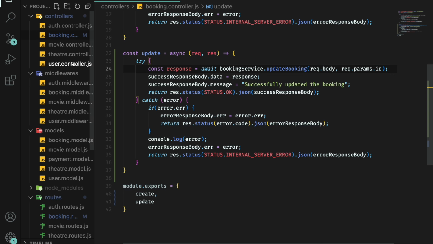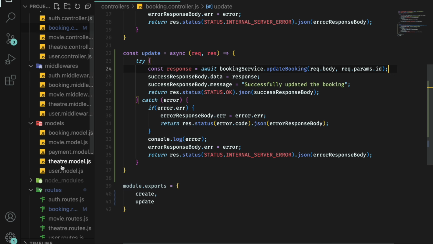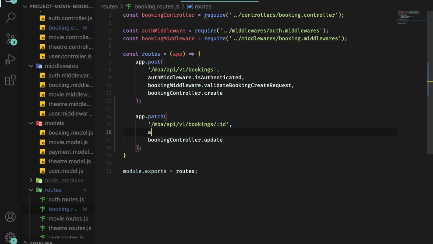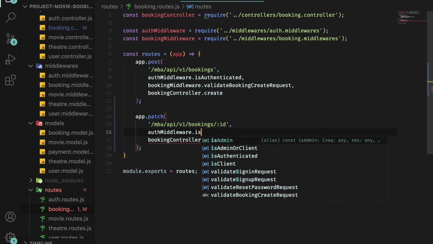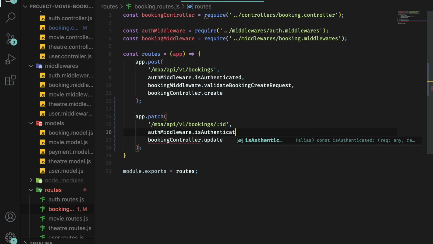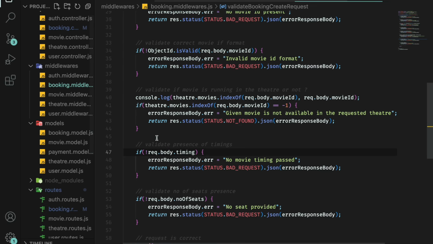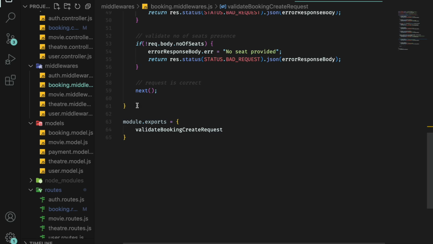So what we can say is that let's go to routes. We need to protect it with authentication at least. So auth middleware dot is authenticated, right? And apart from that, let's go to booking middleware, right?